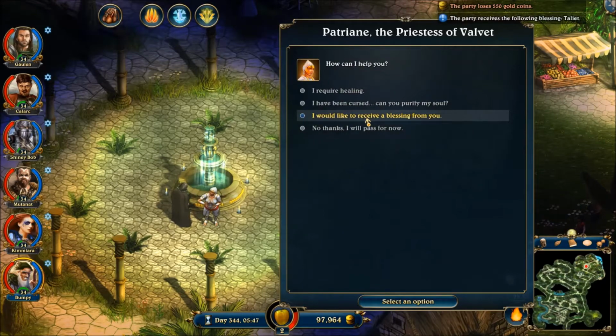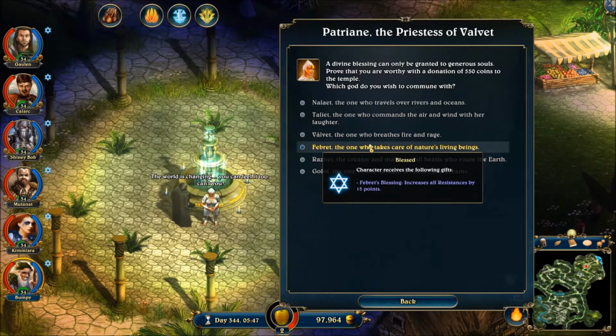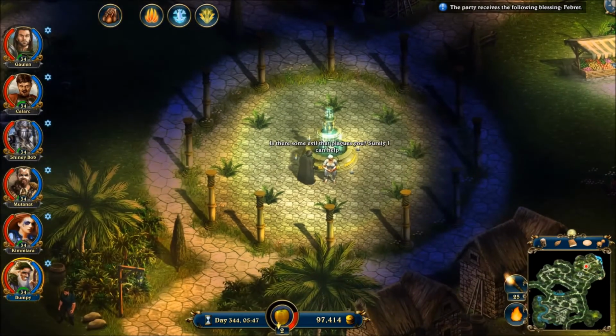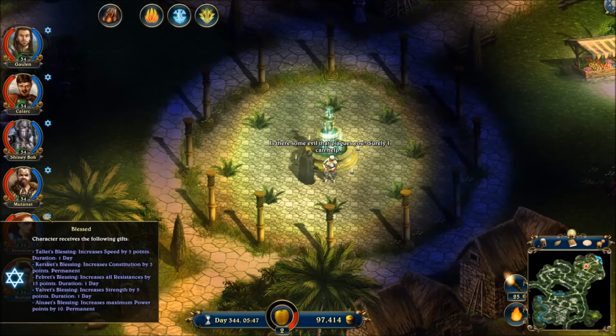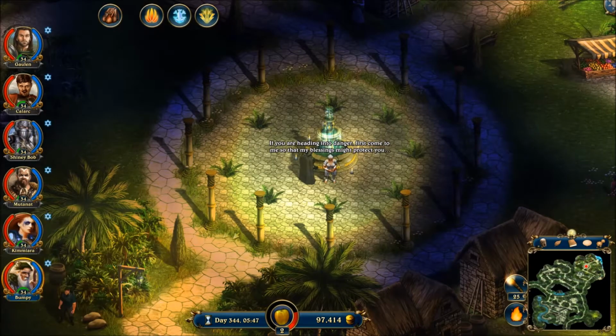Speed, sure. For Brett. All resistances. Okay. May the light of the gods illuminate your path. We have most of those. One day. Permanent, one day, and permanent. Okay, that should be fine.